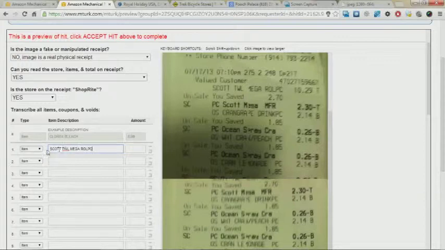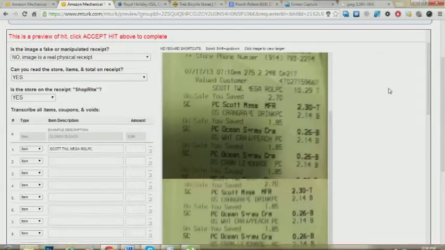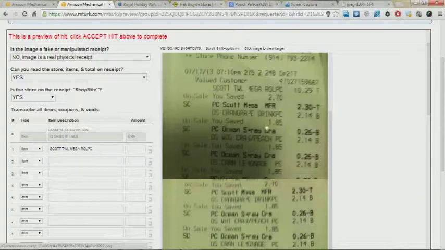So the item name here. Something I want to point out: they lay it out pretty easily to give you an idea of where to look for things. As you can see here, on your very far left is the type of item it is. It's either an item, a coupon, or a void. Down the middle, you would put the item description, as you see with the example description here, the Clorox bleach. And then the amount is here, and this is how much it is. I mentioned this because this directly corresponds to this here, and that's what you're looking at, which is the receipt screen.